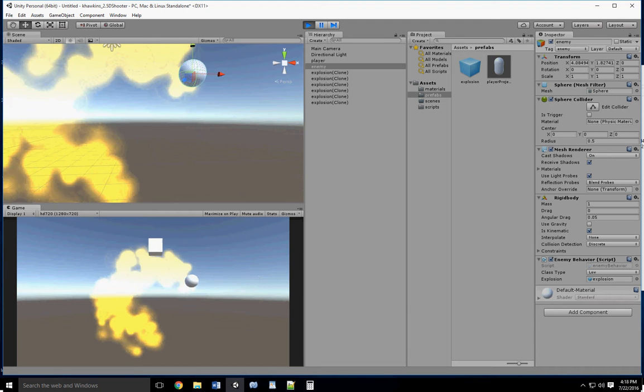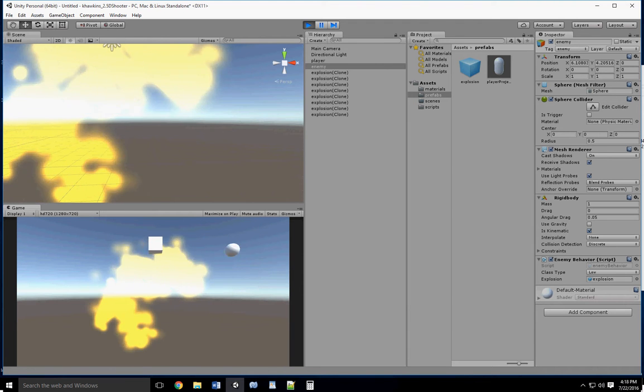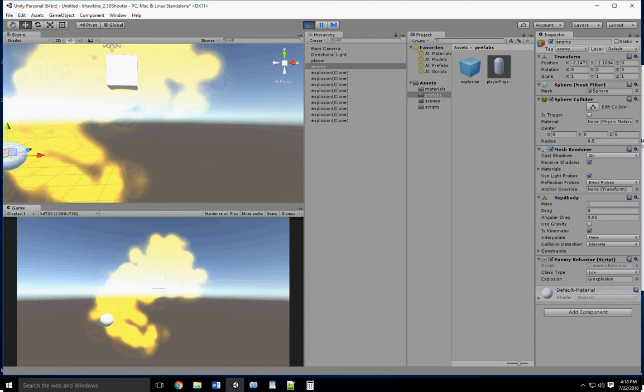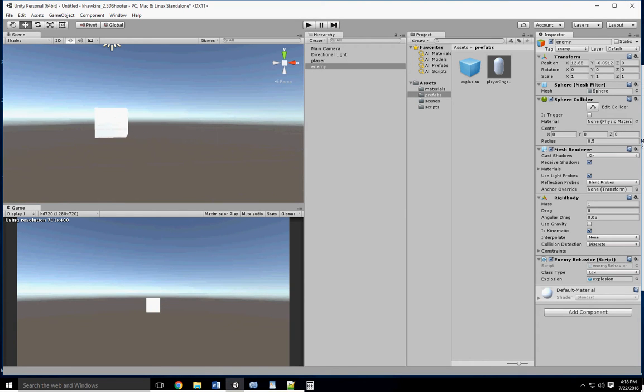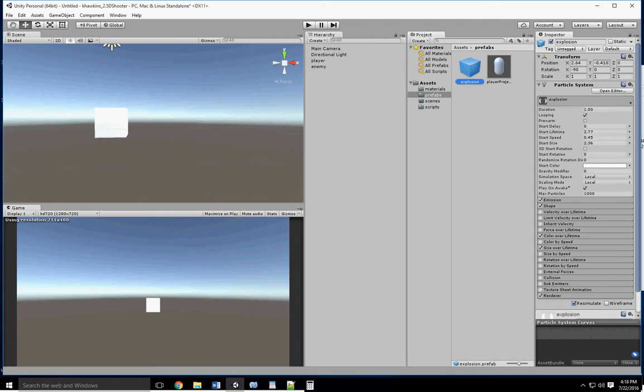Well, there's a couple things I need to do to start off with. The first thing I need to do is on my explosions, it loops. I need to turn that off.